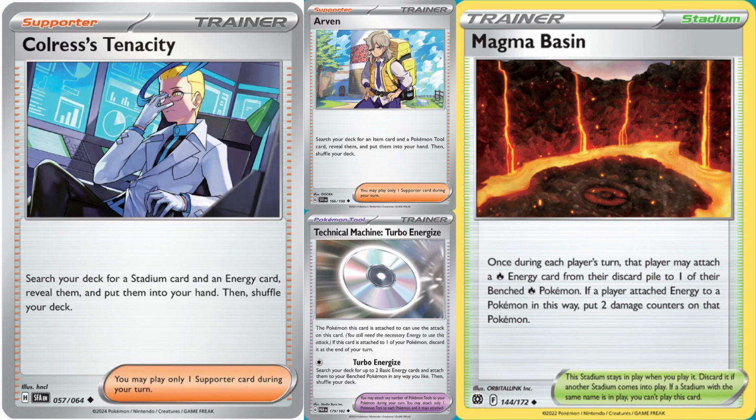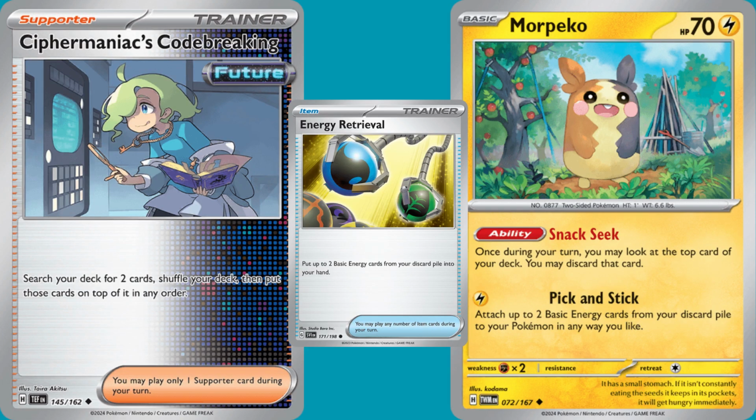And for my final suggestions, Cypher Maniac's Code Breaking can stack your deck, Energy Retrieval is a less versatile but arguably better Night Stretcher, and the Snack Seek Morpeko lets you get a peek at what the top card of your deck is.